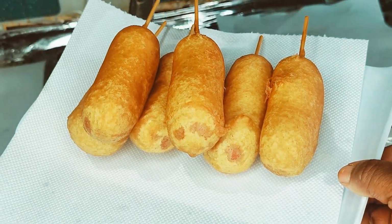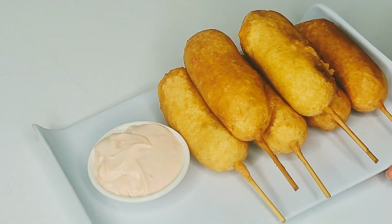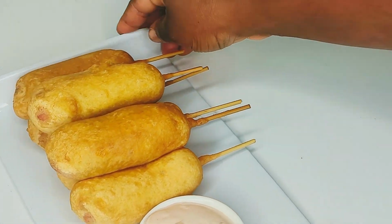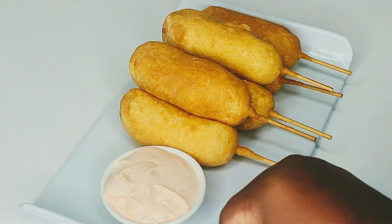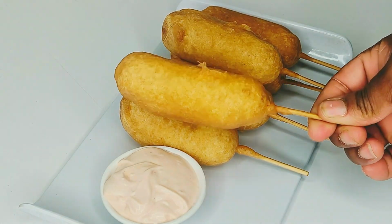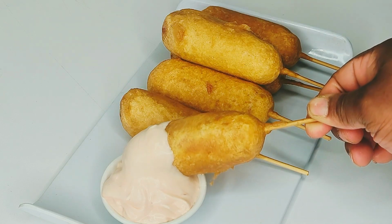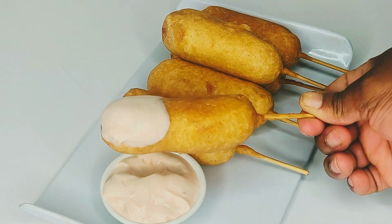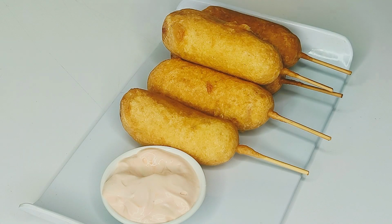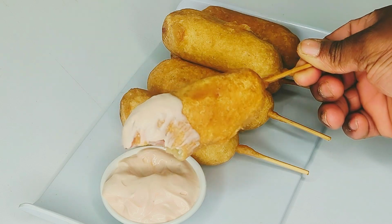Trust me, it's so delicious eating one even hot. Trust me, you want to enjoy this with any sauce of your choice. All right, you can use ketchup, you can use some cream, you can use some mayonnaise, whichever you prefer to enjoy this with. So there I have a mix of cream, some ketchup, and some hot spicy paprika, and I mix that together. That's what we have there, and dip that corn dog into it, and look at it, guys.